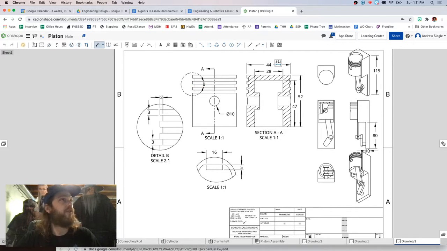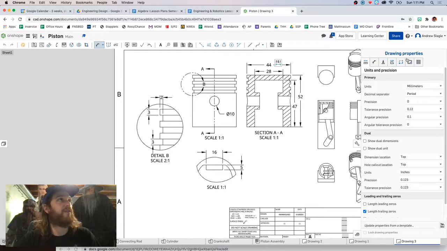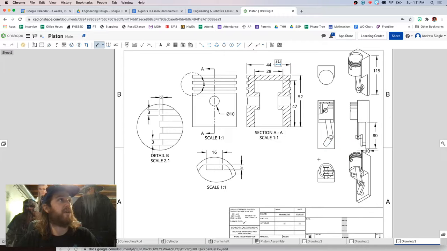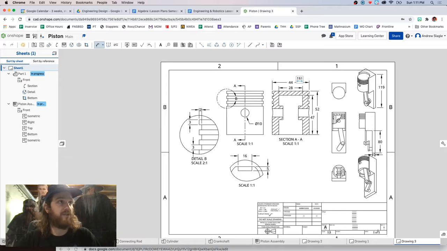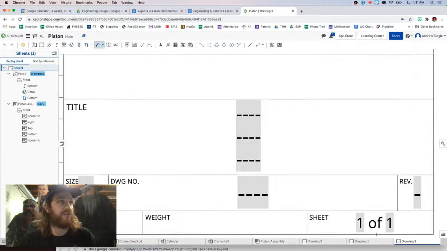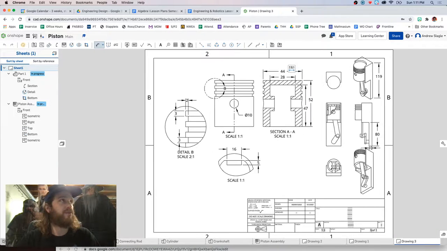That's how you control the default measurements and default dimensions and views, and you can control that with the settings option here. I'm not going to go through all the settings. The other thing that's really cool is you have this option of controlling what's in your sheets and having multiple sheets for a document. So if you see right down here in the bottom, it says this is sheet 1 of 1. Well, what if I want 2 sheets?